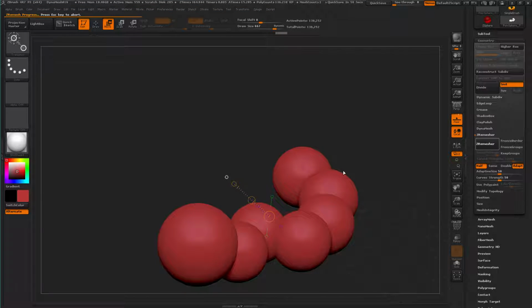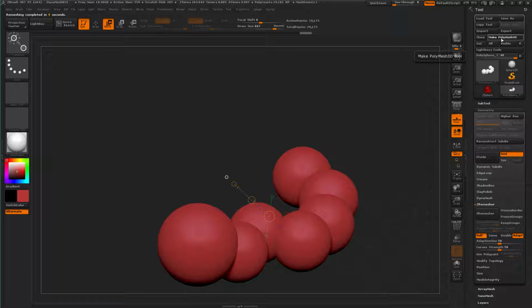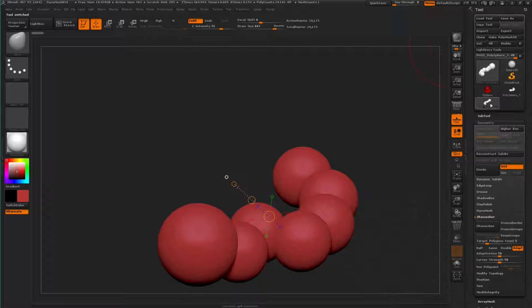It's retaining its feel. Okay, probably just one more time. Okay, one more time. That'll give me about 30,000. Now this is going to be very, very exciting. Okay, 29,000, that's good. So let's make this a Polymesh 3D. Right there, that is our master caterpillar.